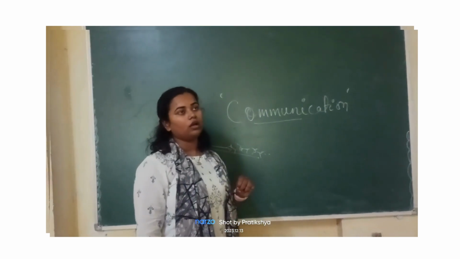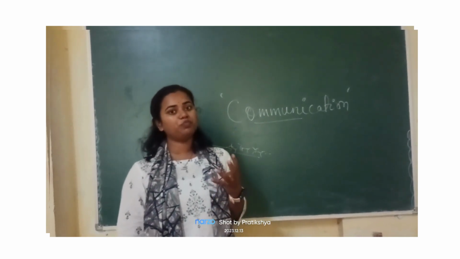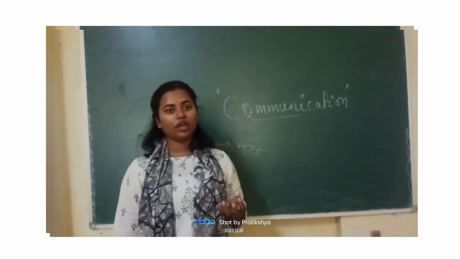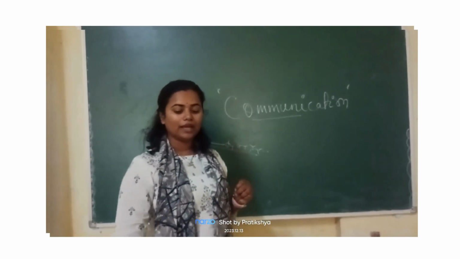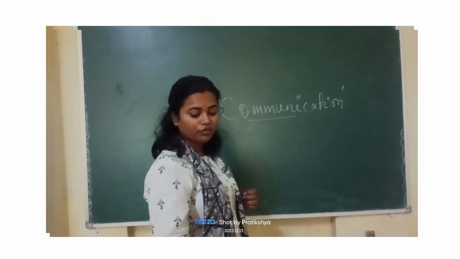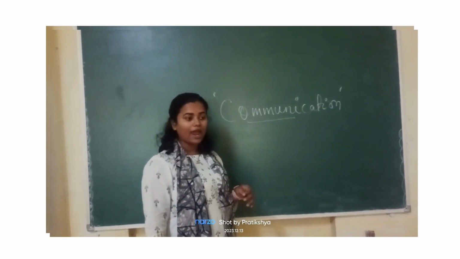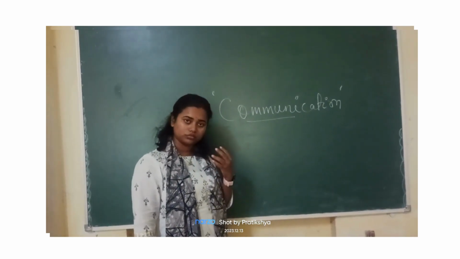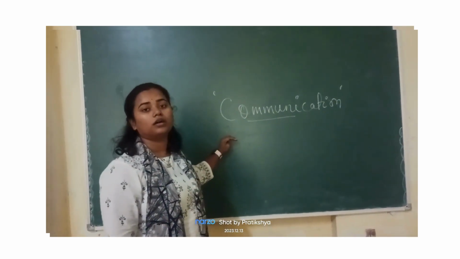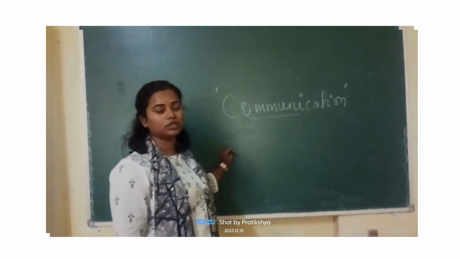For example, if a person is delivering some message, giving some speech or information on a television screen, that is also a way of mass media communication. Communication is a continuous process. Why? Each and every time we communicate, we interact with each other, and this process just goes on and continues. That's why it is a continuous process. So there are three aspects of communication: omnipresent, universal, and continuous process.